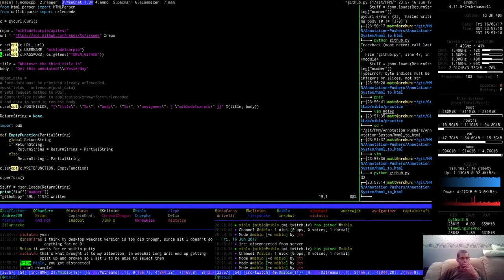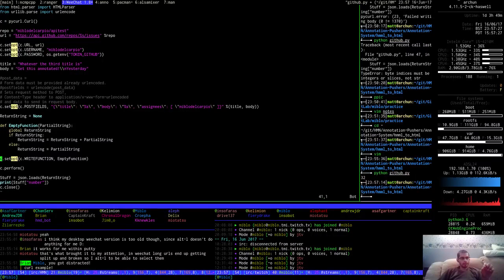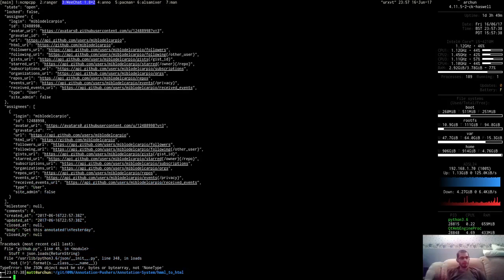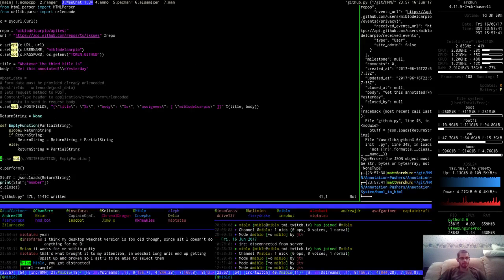So yeah, you set up those things, and then what you do is you set up the write function as well. So the write function just prevents it from writing out the whole thing, because without that, you just end up seeing the entire contents of the JSON, and then you do the C perform, which I presume just takes all of your options and just throws them into the ether, and then after that, do my stuff, and then finally need to C close.